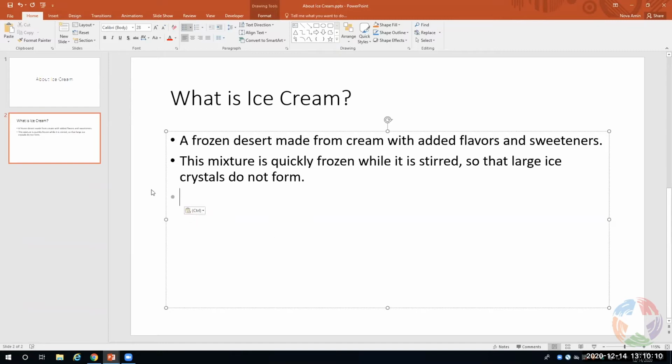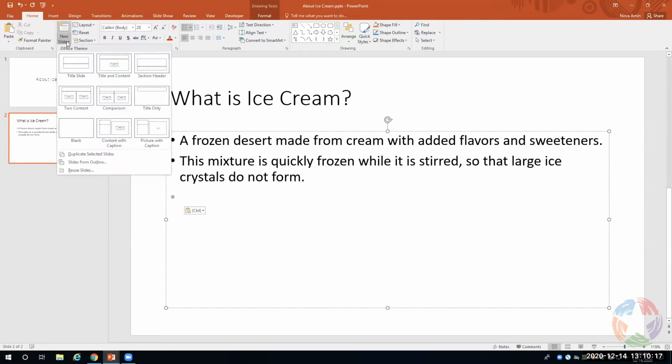Let's take a closer look at slide layouts. There are several standard slide layouts to choose from when adding a new slide. A unique layout can be chosen just by clicking on it. Each layout caption describes the layout type. Content can be text, tables, graphs, charts.